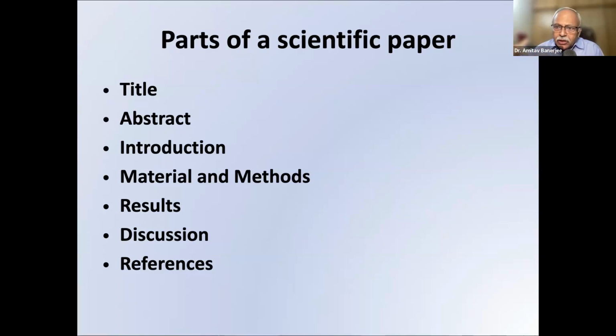So these are the parts. You can break it down for a scientific paper. You have to start with the title, because the scientific title is different from a media title, which is sensational. Then the abstract, that is the summary. Then these are the Vancouver style. Then there is an introduction, material, methods, results, discussion, and references. This is about an original article. We are limiting ourselves to original article.